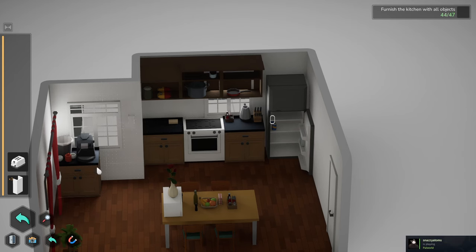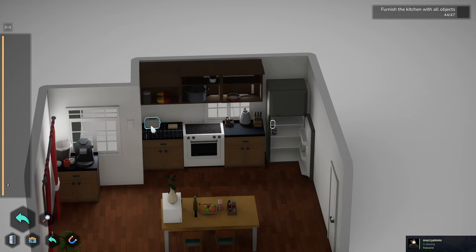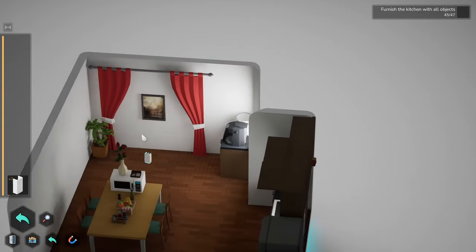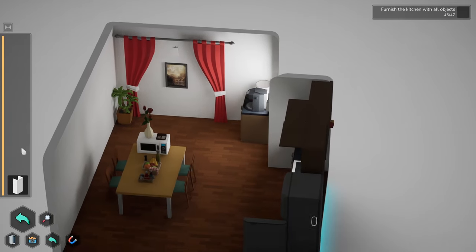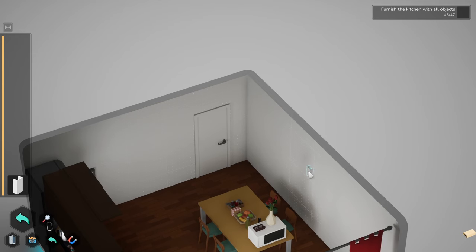And let's do some lights. Does the lighting do anything? Oh, don't worry. We have a toaster. We have no sink, but we have a toaster. I'm gonna put this light right here, beautiful. And then maybe a light in the middle of the room there.